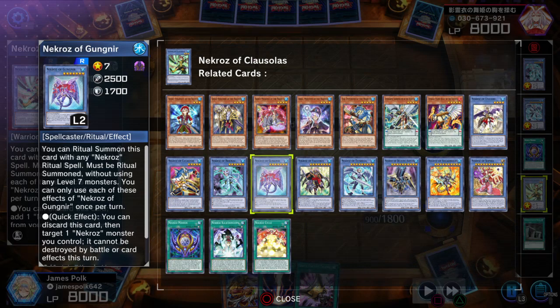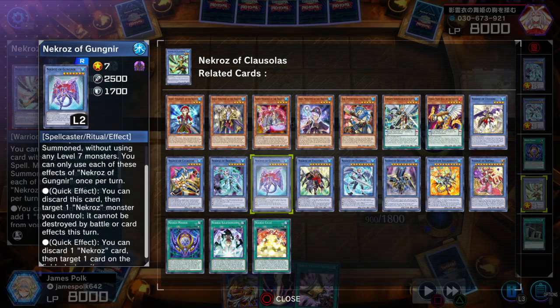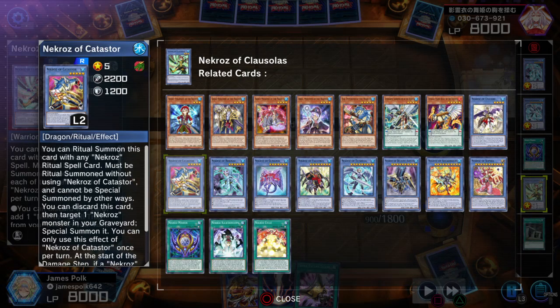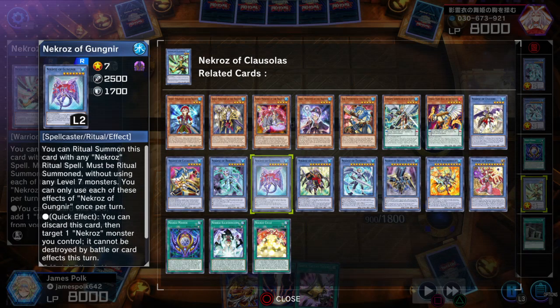Necros of Gungnir. Upon discarding as a quick effect, target one Necros monster you control. It cannot be destroyed by battle or card effects. While it's on the field, discard one Necros card, spell included, target one card anywhere on the field, destroy it. Oh, and as for the names, by the way, Ally of Justice Catastor and Gungnir, Dragon of the Ice Barrier.